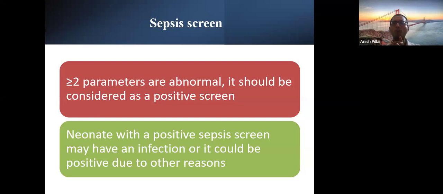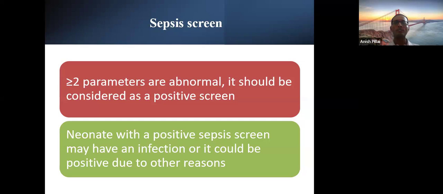Second and the most important filter is the baby's clinical examination. So then immediately I go to the baby, I do a thorough examination. Is the baby dull or active? Is the baby responding, are sucking and reflexes all good? What is the breathing, saturation, is everything perfect? How is the perfusion, heart rate? What is the urine output? So overall, I develop a clinical picture. And third is the sepsis screen. So these are my labs that help me. So I have a three-pronged approach to diagnosing sepsis.